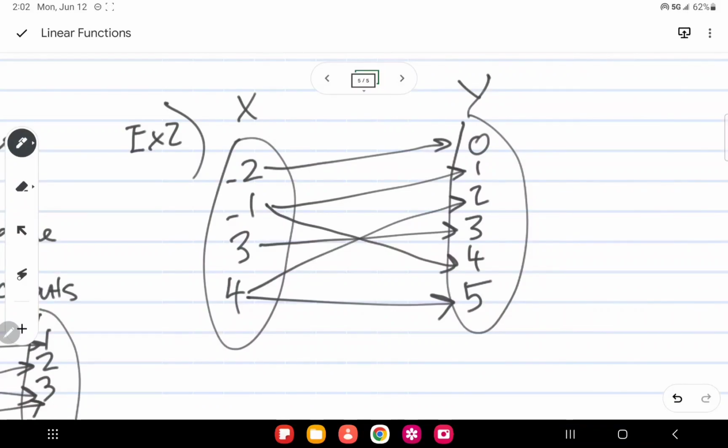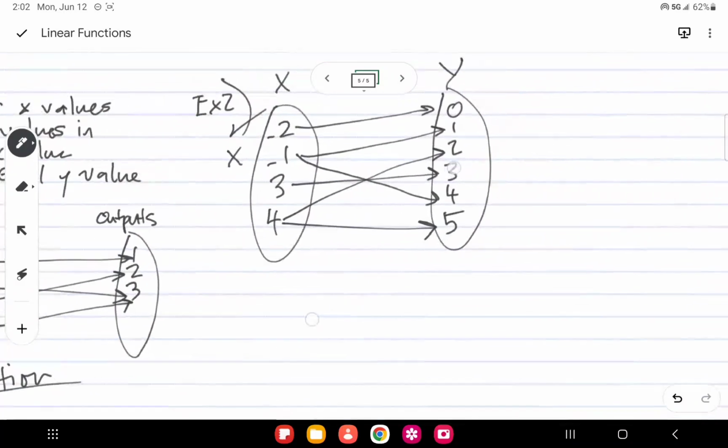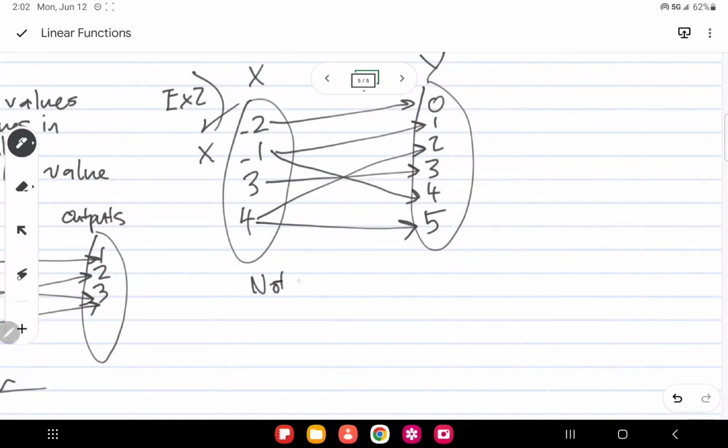All right, let's go on to our checklist. Let's see. -2, does it map to 0? Yes. Is that the only thing it maps to? Yes. So we are good for -2. -1, you see how it maps to 1? And it also maps to 4. So does it map to exactly 1? So no. Now, we can check the whole thing, but right there we can stop, because that tells us that rule has already been violated, meaning that this system is not a function.